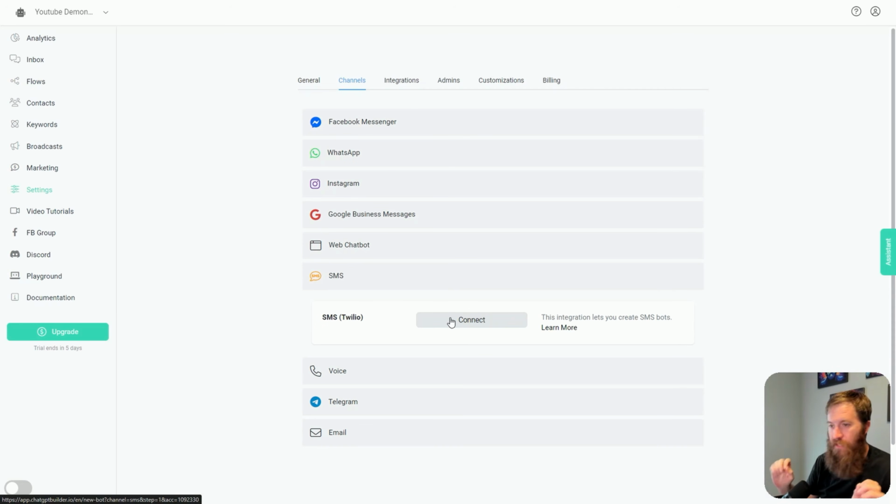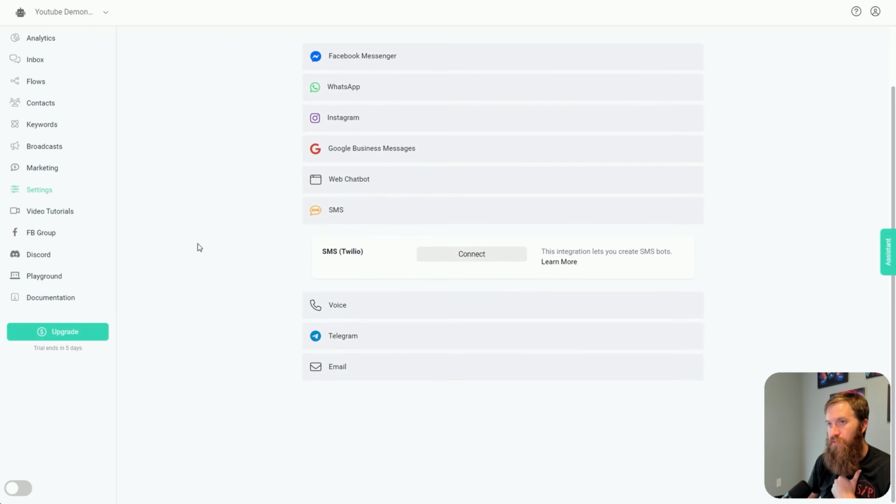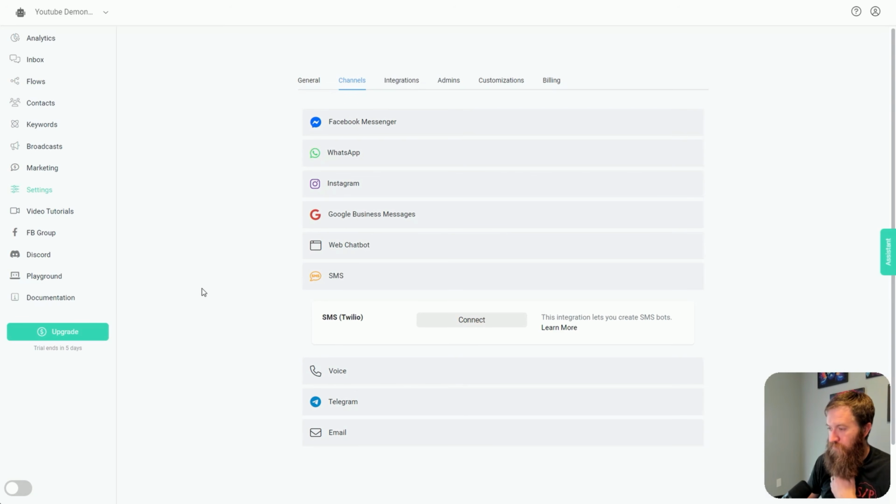It will act in the same exact way and connect to the platforms that you wanted out of the box. Anyways, this is Chatbot Builder. This is why I enjoy spending some time in this particular platform, because it allows me to do a lot of the things that I want to do.